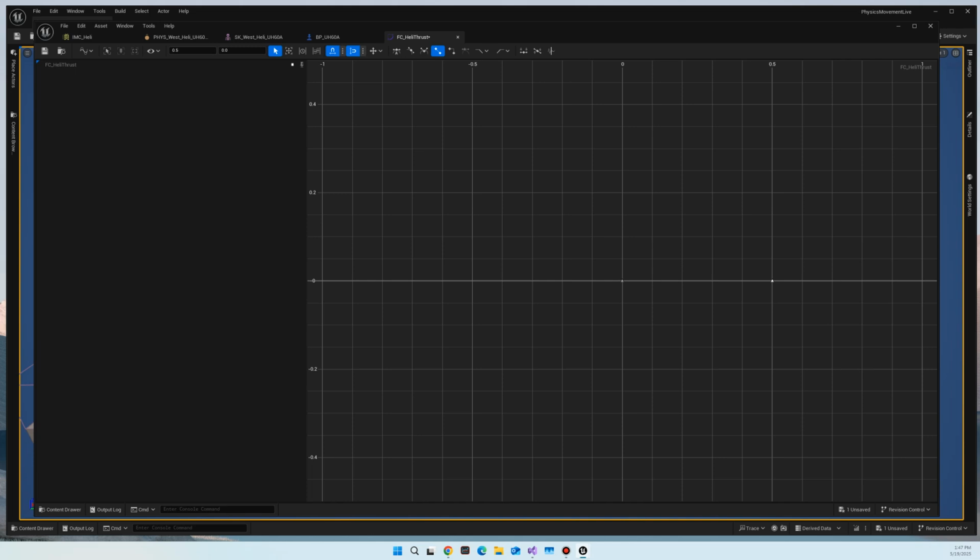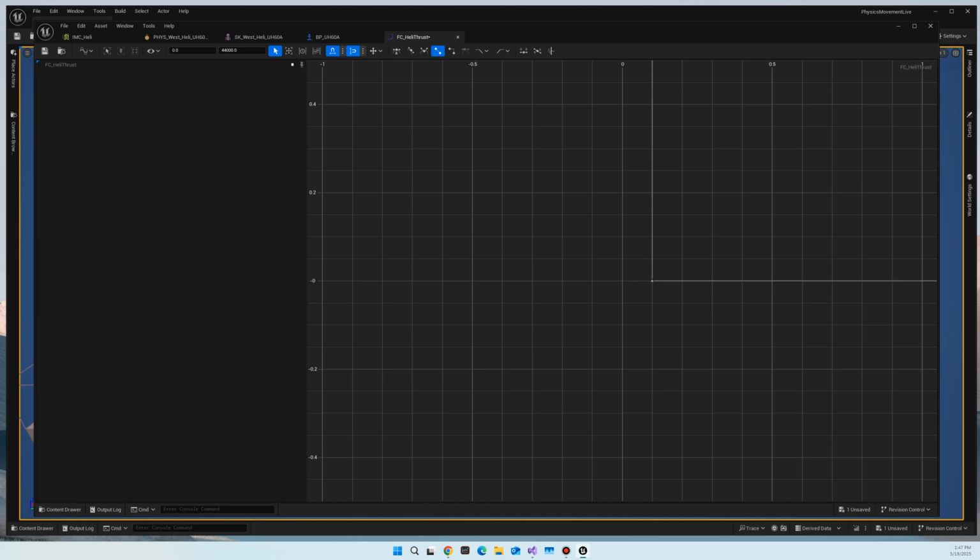So at sea level, which is 0, actually, that key is 0, 0. So at sea level, I want full power.